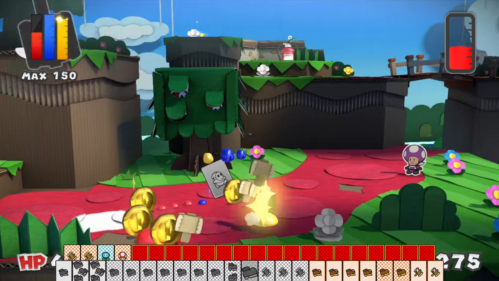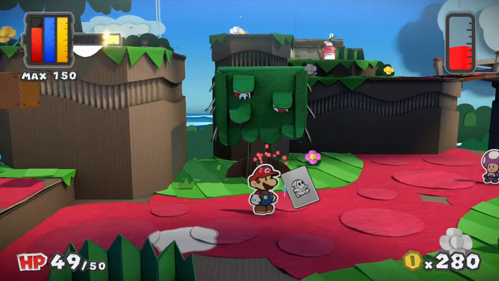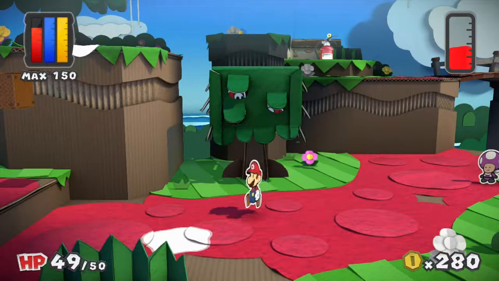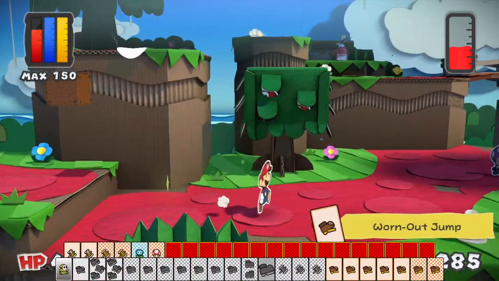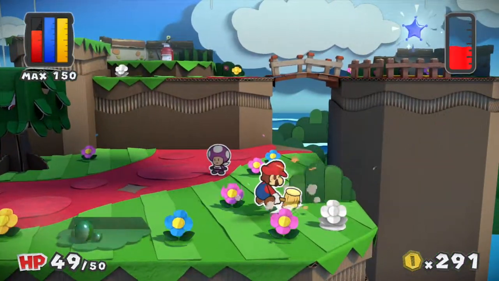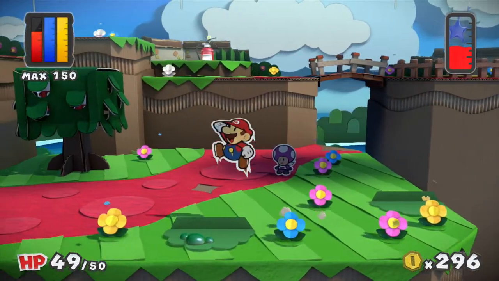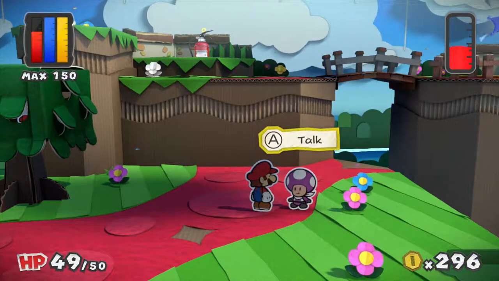Okay, battle complete. Oh my goodness, I did not expect this so soon. We got an enemy card. These cards are very rare, usually. I highly recommend you keep a hold of them and don't use them. But because I want to show them off, I'm going to use it in this next battle. Now, we can obviously see the Shy Guys in the tree, but I want to talk to this interesting looking toad over here.